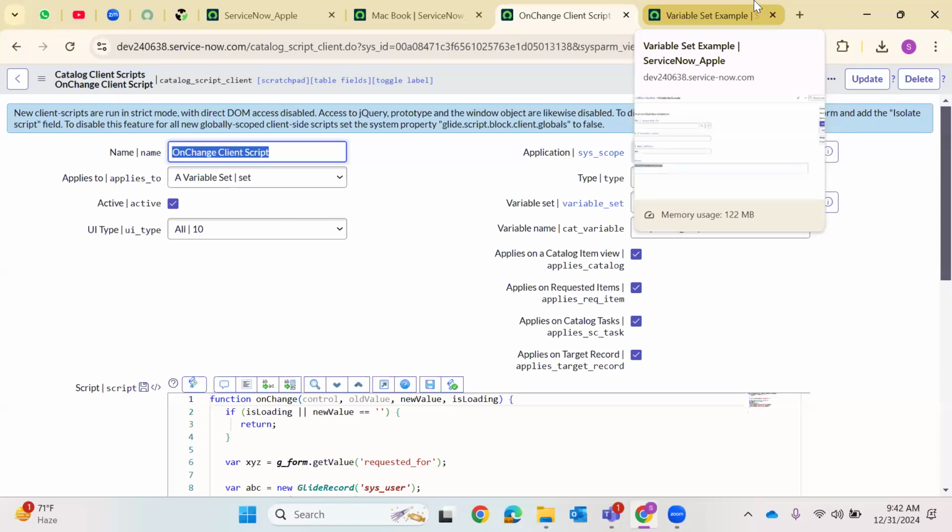Which is the best way whenever I have commonly used variables in 10 catalog items: creating individual variables or using a variable set? I think variable set. May I know why?